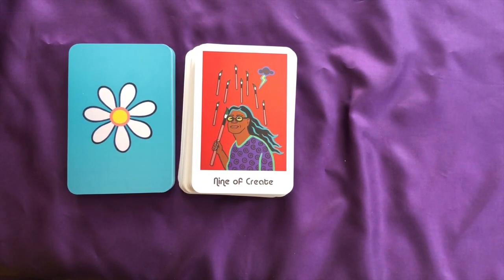So, when you're feeling set upon and defensive, this will be a good deck to help you find your way through in a creative way.